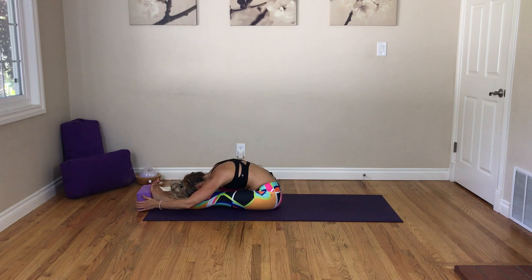Folding forward is a great way to move any stuck energy along the liver meridian, which holds on to anger and resentment. It also helps with digestion, getting things to move through, right? Whether it's stuck emotions or physical parts. Now as you inhale, walk yourself up.